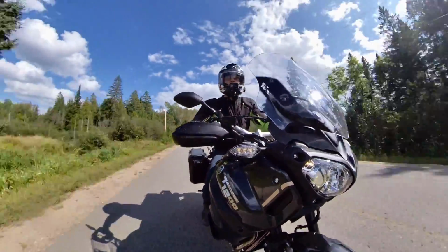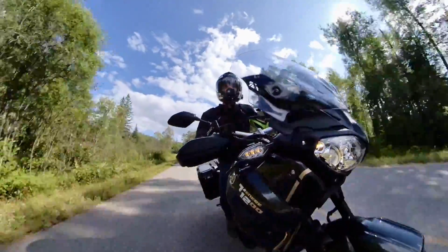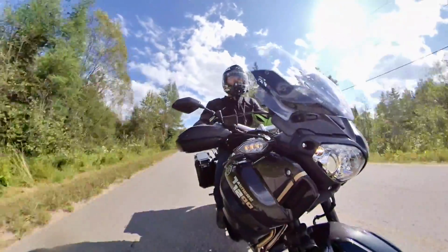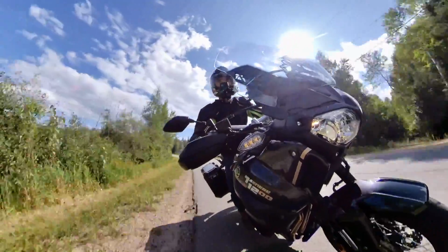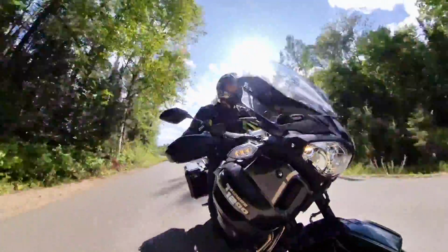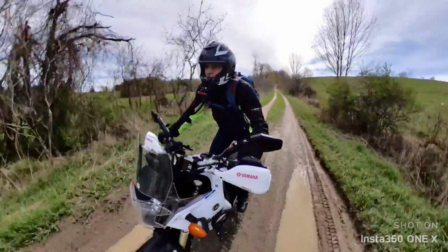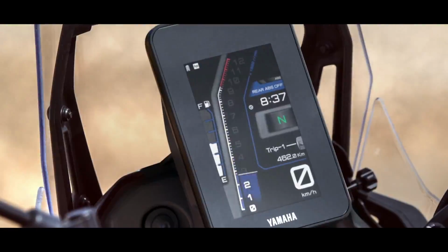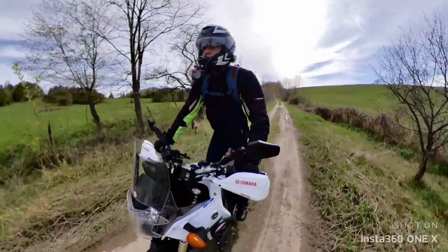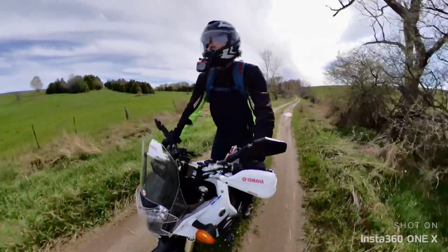One aspect of value is how up-to-date and modern the bike is, and this again is debatable between the two. The Super T has the cruise and traction control, rider modes, and the electronic suspension, so it definitely outdoes the T7 in the tech department. However, the Tenere 700 is the far more modern design with the fresher styling, nicer dash, and phone connectivity on the new one. The new bike also offers a quick shifter, although my 2021 model didn't when I bought it.